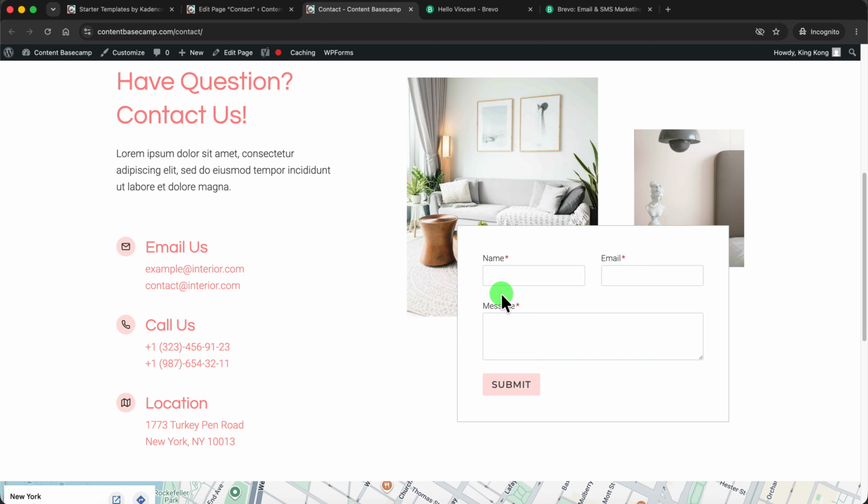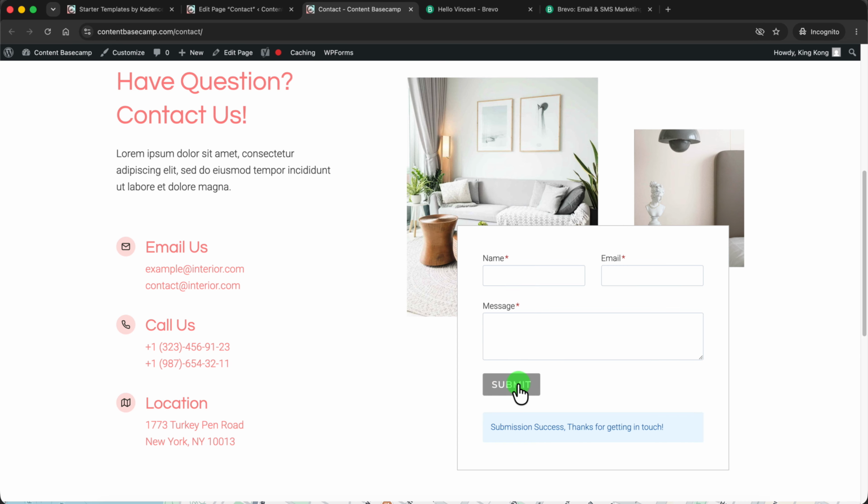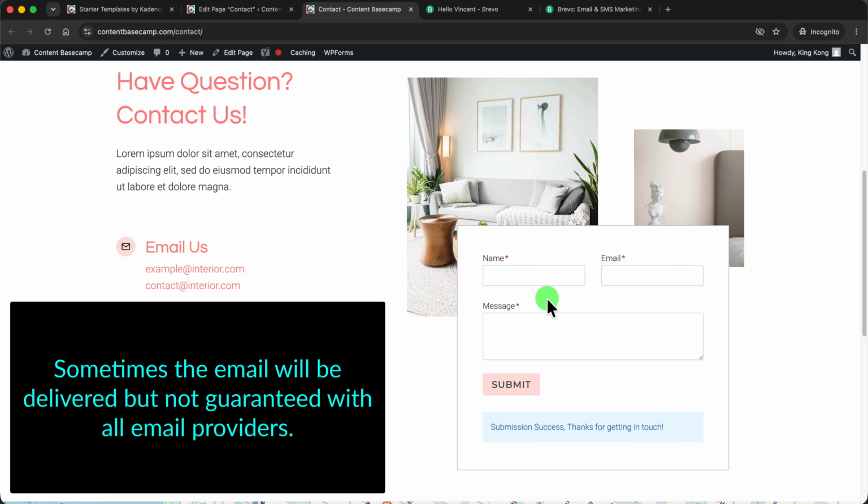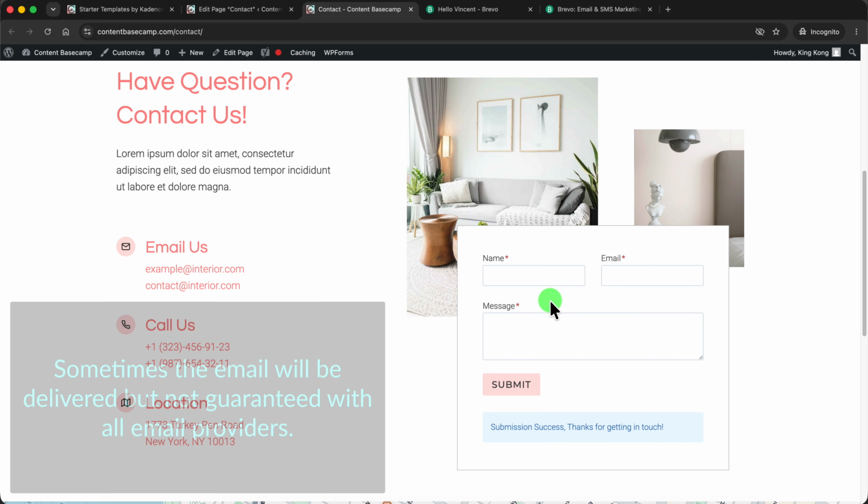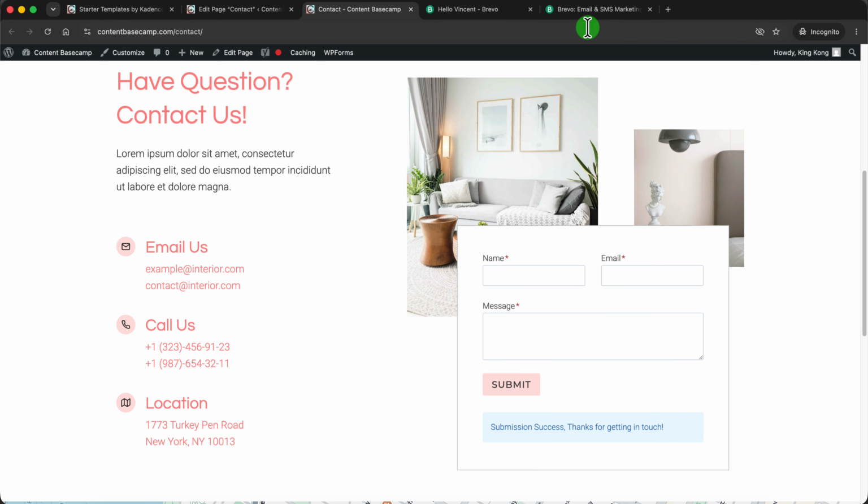And the contact form is updated here. But if I fill out the form right now, I'll just put in test, and then I'll put in test@gmail.com. I'll put in test, and I'll click on submit. The email will be attempted to be sent, but it'll get picked up or flagged as spam, and it'll never reach your email account. So what we need to do is set up a simple mail transfer protocol.